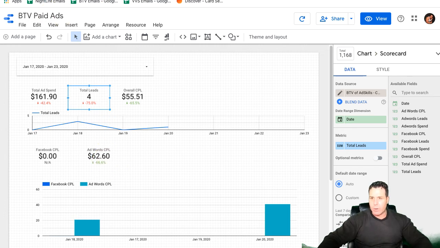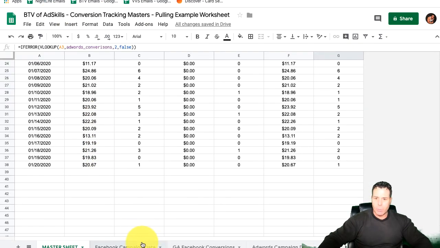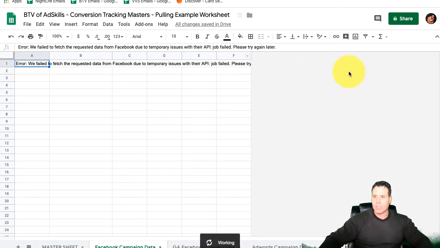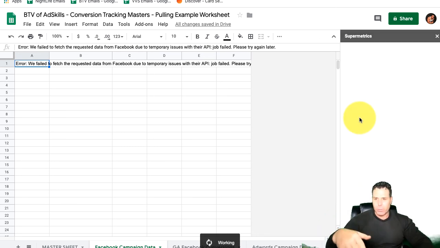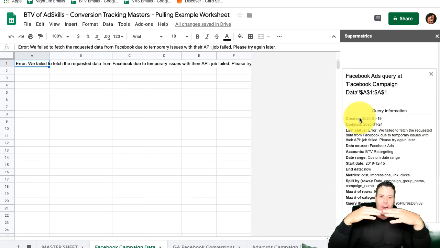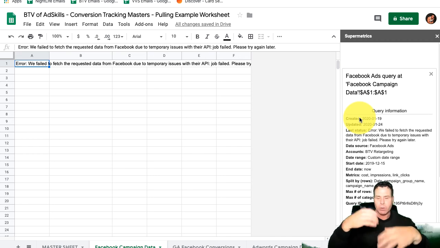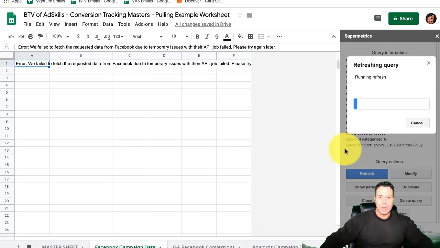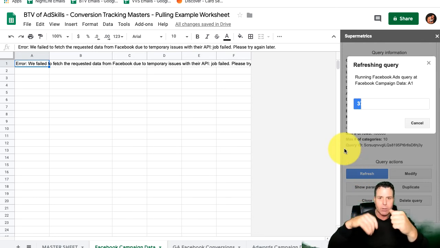And if Supermetrics was actually working properly right now, we would be able to go in, and let's try it one more time. And you can actually see your actual cost per lead, your total spend and everything. But you can do that for all your traffic sources. I'll be able to go in and look when I have it all set up. I'll do another video, and I'll have Snapchat, Pinterest, LinkedIn, Google AdWords, YouTube, and I'll have it all in one dashboard for each business, and it'll be a super simple setup to go in and see what I'm spending every day on each business, what my cost per lead is, and it's just a beautiful system.